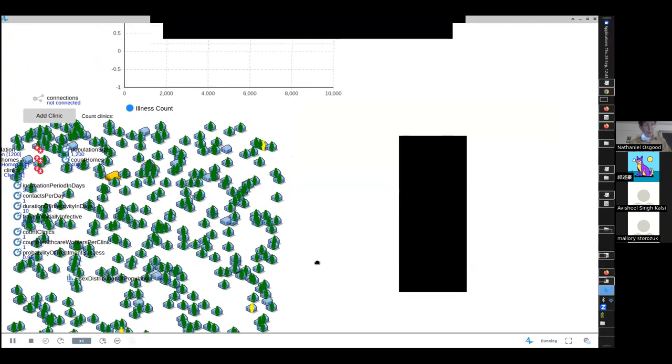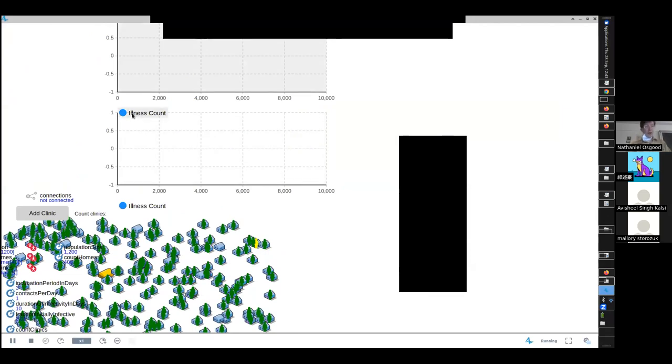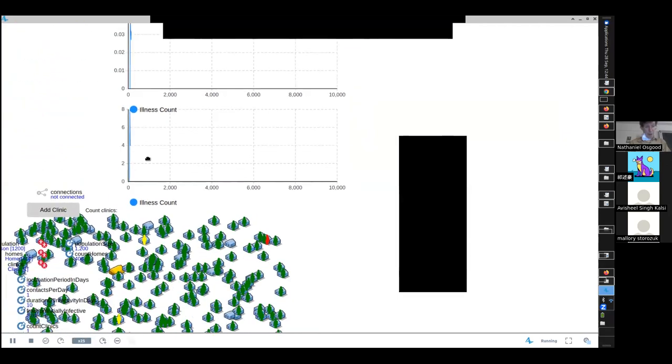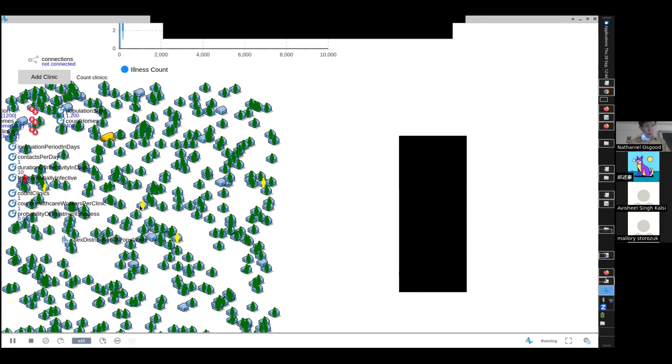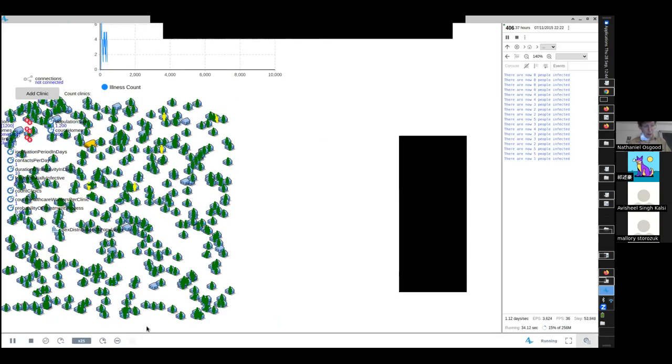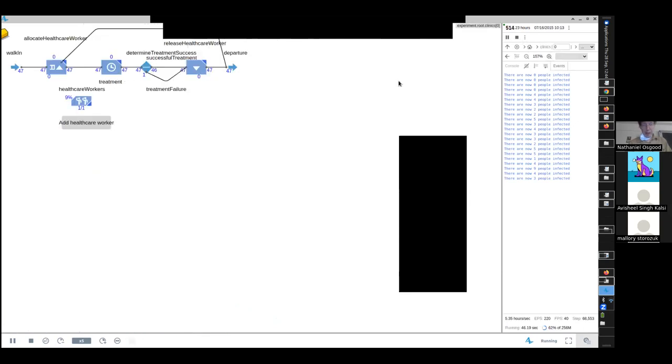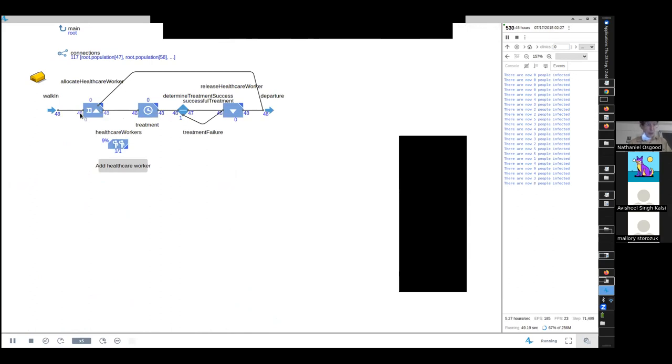There's four people here. Now, if we scroll up, we'll see a mislabeled thing. The top one is going to be the fraction of time healthcare workers in the clinic are spending treating patients. And the bottom one is going to be the number of people who are infected at a given time. Okay, so these people who are yellow, who are originally exposed, have turned red. Some of them are seeking care at this clinic. And if we look at the clinic here, I opened up this panel over here to the right, and I pull this down and go to the clinic, and I'll find that, okay, people are proceeding through the clinic.